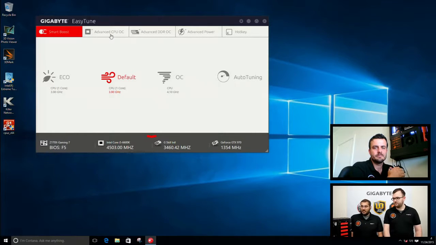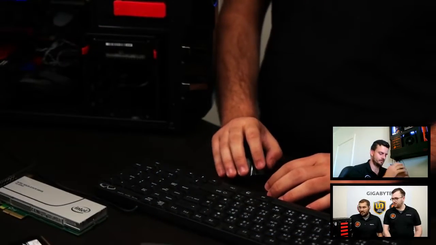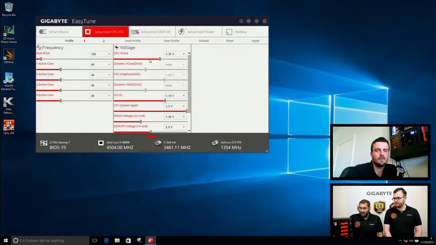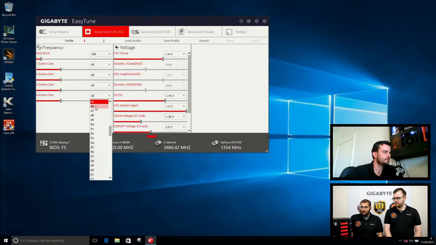So in order to overclock our CPU manually, as we said before, we'll go to the Advanced CPU OC tab. Now the point is to push our CPU to the highest frequency this particular CPU can go. We can keep the voltage at the same rate, so 1.35, or we can increase it, and we should start increasing our CPU multiplier. Let's say I'll set 1.4 volts. It's still a safe voltage range to go with. I apply, and I'll start pushing the multiplier higher. So we will go to 46. I will apply. Okay, we're still good.